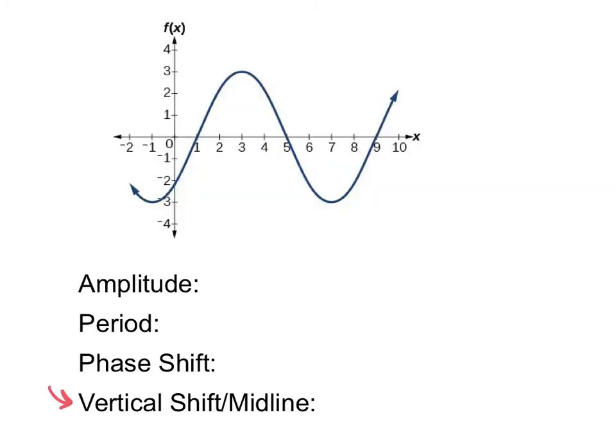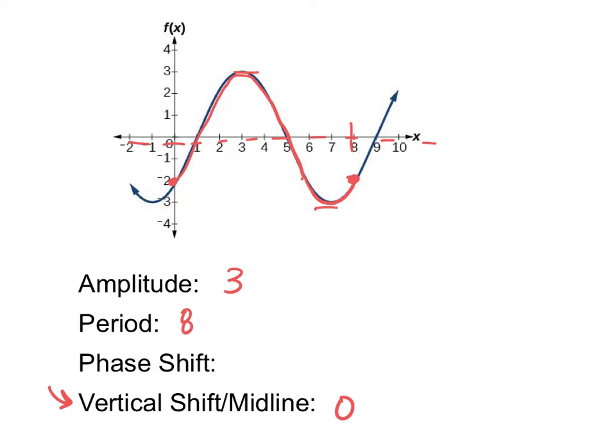All right, you can try this one. You should have a midline of 0. You have an amplitude of 3. The period, we're starting right here. And as I go back around, this one's tricky because we're not stopping here, because we have not yet done this part. So we're going all the way around to this in order to get our period. So the period for this is 8.